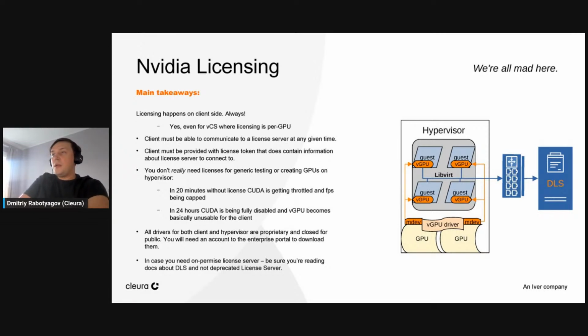After 20 minutes without a license, you will get throttled FPS and CUDA operations. And in 24 hours, CUDA is fully disabled and you're limited to, if I recall correctly, something like 5 frames per second. So it's basically unusable for the client.